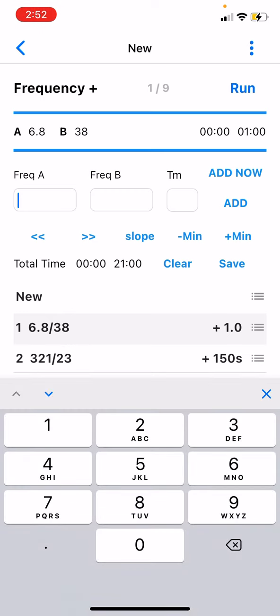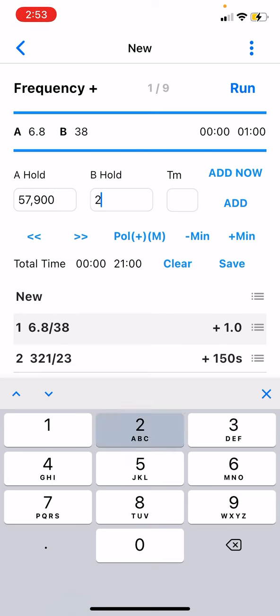So say you wanted to run 57, and we're going to pick another A, 900 on kidneys, tap, liver. If you put in 4 frequencies, it gives you the option, say we're going to do that for 3 minutes.